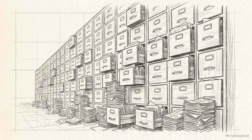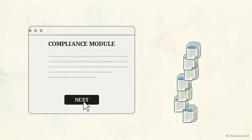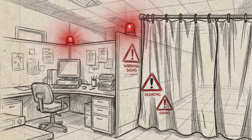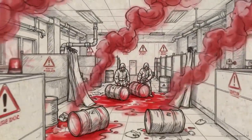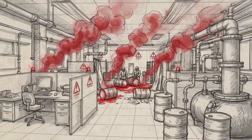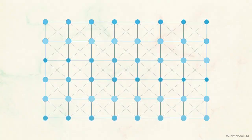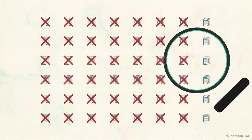Historically, we have relied on learning management systems to deliver this training. These platforms are typically deployed as passive repositories, asking trainees to click through compliance PDFs and complete basic multiple-choice quizzes. There is a massive operational gap between passively recalling a safety manual at a desk and actively deploying knowledge under stress in a contaminated zone. Online training offers incredible scale and flexibility, but those benefits are useless if the platform cannot simulate real behavioral judgment.